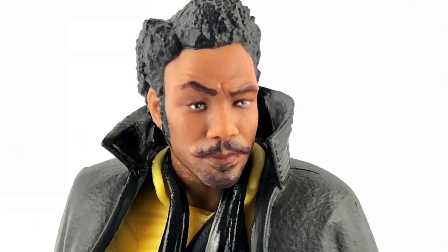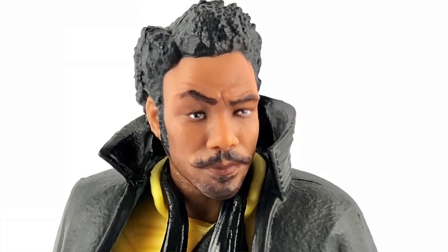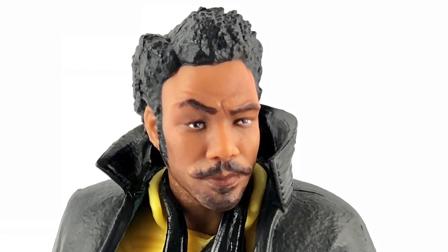The face uses the new face printing technology. He even has that raised eyebrow, kind of smirky look that a suave gambler like Lando Calrissian should have. He has a lot of personality in the face, and he looks just like Donald Glover. So not only is he a Lando toy, he sort of doubles as a Childish Gambino toy if you like that sort of thing.